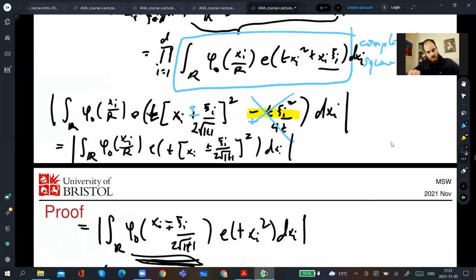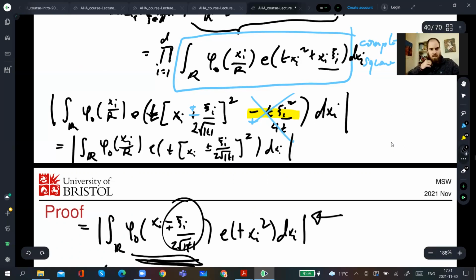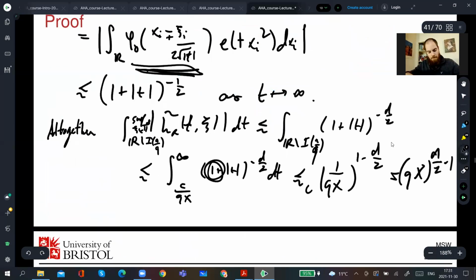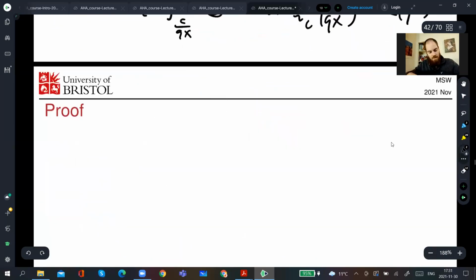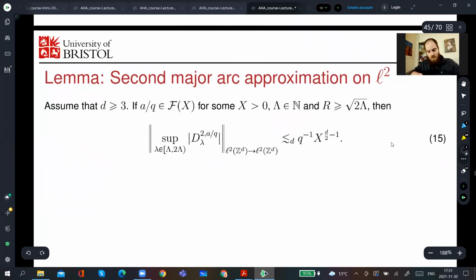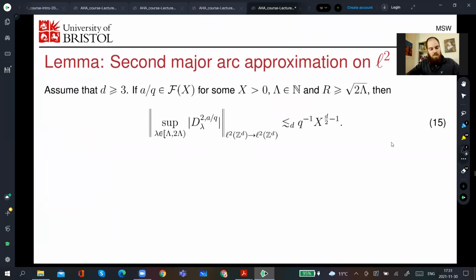And then the other trick or observation in this case is the uniformity in the bound we had in our first set of notes in the first part of the course, uniformity in shifting by c and or c over square root of t. Okay, is everyone happy with that? So we get to deduce the second major arc approximation.